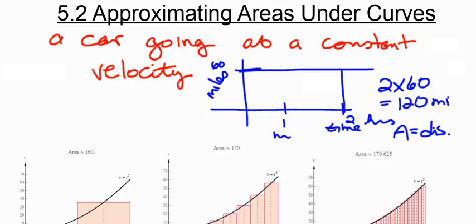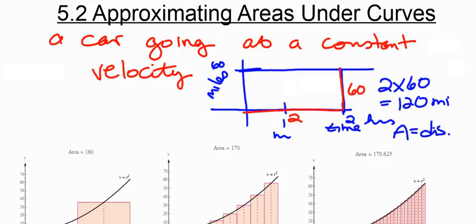I'm not going to get it all on there. We could talk about it being length times width. It was 2 on this and 60 for length and width, and then we just multiply the two together. So it is on a closed interval from 0 to 2, and all of these concepts apply to the area under the graph or the curve. In this case it was a straight line, so we could just do length times width. That was easy.